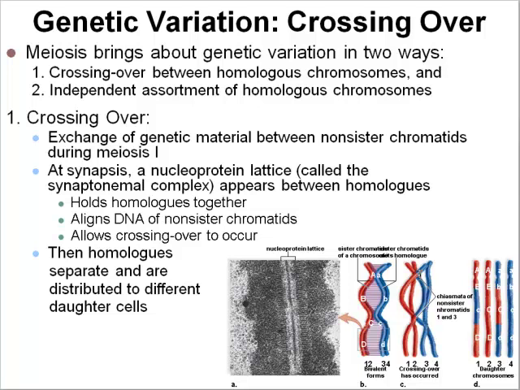But before that chromosome came to you, they were mixed up in the manner that we see here, described as crossing over. And so the chromosome you inherited was not completely from your grandmother, not completely from your grandfather, but it was a combination of genes from both of those people, which I think is an interesting way to look at it. And it provides a tremendous amount of variation, a tremendous amount of scrambling of the genes before the genes are passed on to offspring. So that's the idea of crossing over.